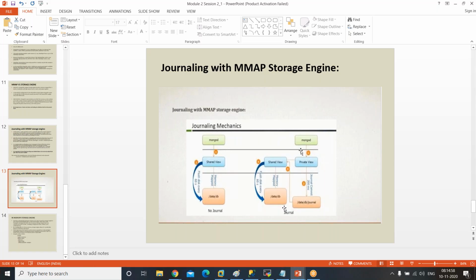Storage engine architecture basically defines the data handling. How data is written, how data is recovered, and how data is stored, in compressed or uncompressed format, is defined by the storage engine only. So MongoDB performance is directly related to the storage engine, as simple as that. If you go with the in-memory storage engine, it will give you more performance, but there is more infrastructure cost in the background. You have to keep a lot of RAM because everything is in RAM, not on disk. So based on the storage engine you define, the Mongo response will depend.